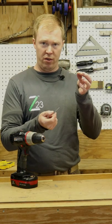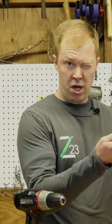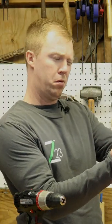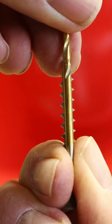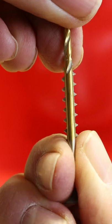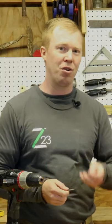So what do you do? You just take the drill bit you think is the right size and you put it in front of the screw. Close one eye and kind of give it that stink eye look, and when you do that you should see threads on both sides. If you don't see any threads, the drill bit's too big — go a size smaller. If you see threads, you've got the right drill bit, you're good to go.